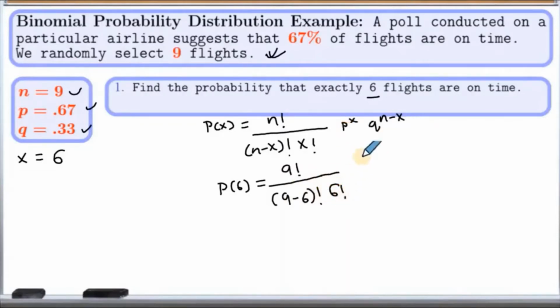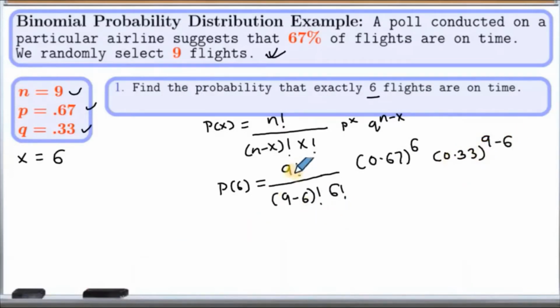Then our p is 0.67, raised to x, which is 6, and our q is 0.33, raised to n minus x, which is 9 minus 6.